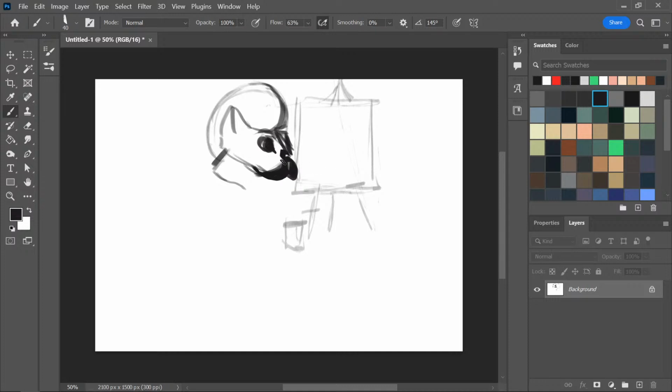Just erase some of this extra ink here. Should maybe see his other eye a bit.